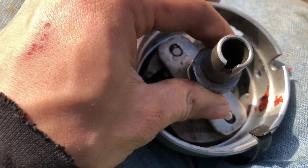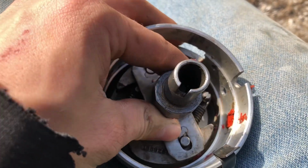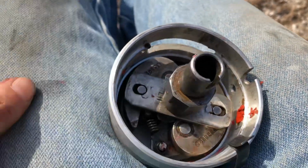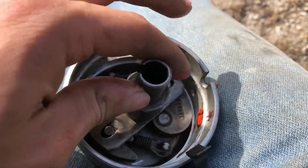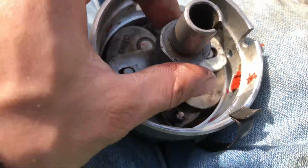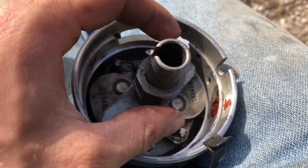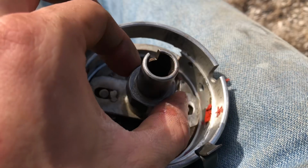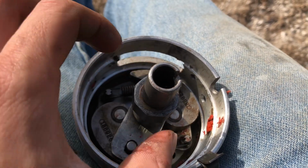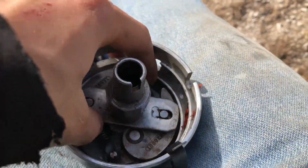So I'm going to take this piece off, see if I can tighten it up just a little bit. I don't think I'm going to be able to much. I'll try as much as I can. I'll just probably put a washer under it. Probably measure the lobes, see how they are. Taking a pair of calipers and just measure across them like this, opposite ones, and see if it's about the same. And everything else does look like it's free.